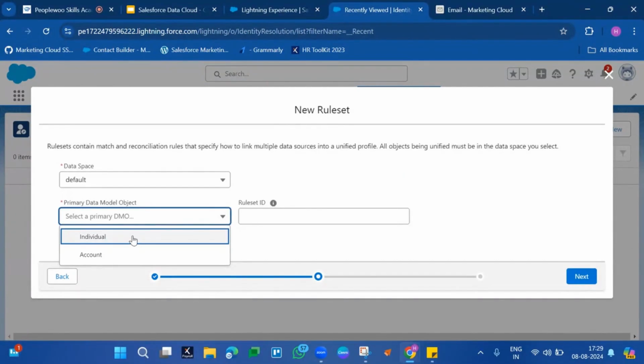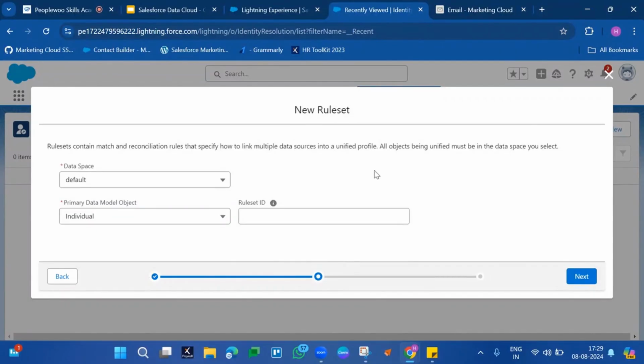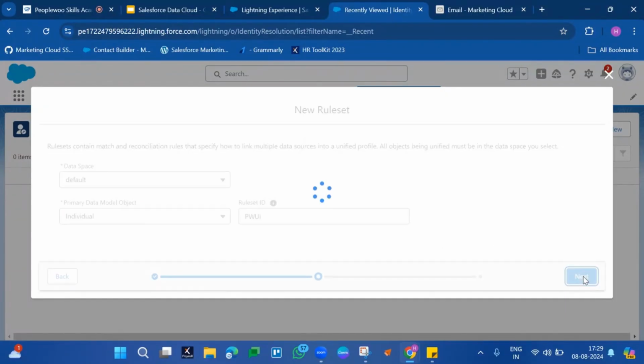The data model object to which we have mapped all the source profiles is the individual object. So we will click on individual object, and you can define a rule set name, that is people rule set ID, that is PW unified individual profiles. So click on next.